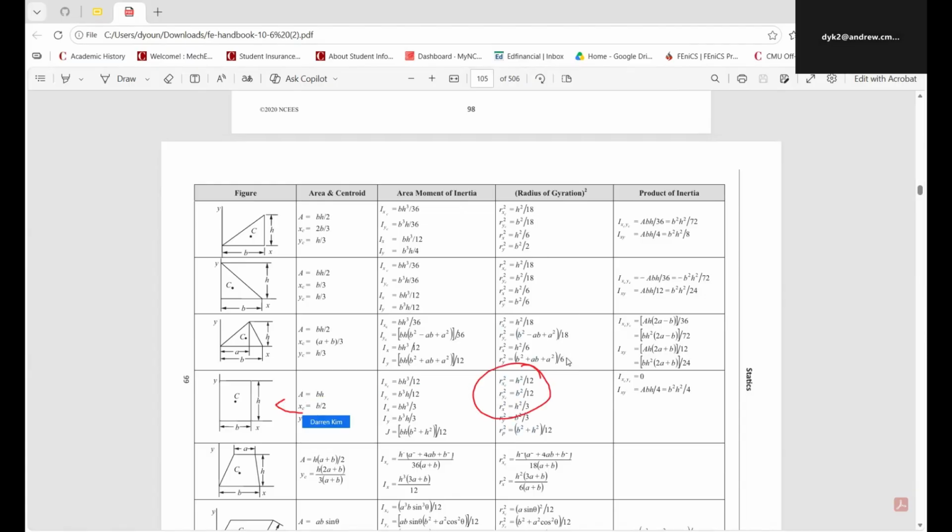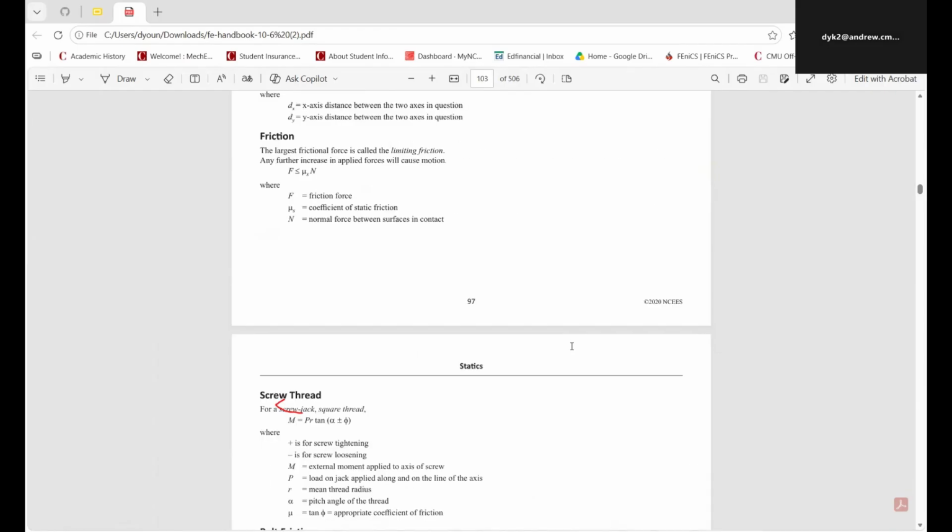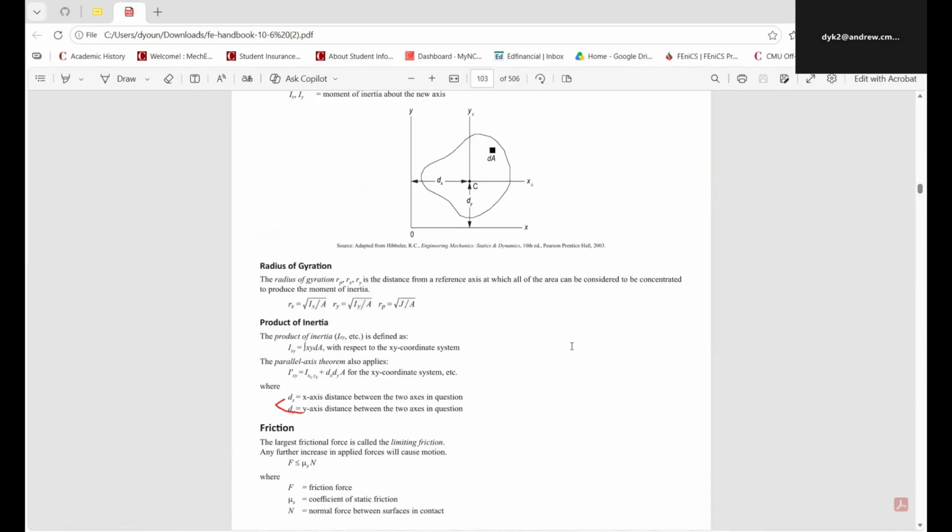So instead of doing that, we're actually going to use this one over here because this is the same gyration over here. So you can use this Rx equals square root of Ix over A. And this should be the definition of gyroid. So if you put a C over here and C over here, you're getting a C. So did we get the definition of what is a centroid passing through?